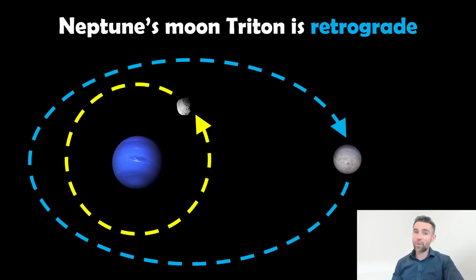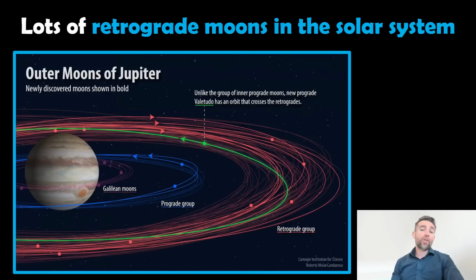It's quite elliptical as well, not circular. And Triton is pretty much the same as Pluto. It would be a dwarf planet if it wasn't orbiting a planet, but it's a satellite or a moon now because it is. It's got an atmosphere. It's the largest moon in the solar system orbiting the wrong way. And it's not the only one with a retrograde moon. All of the outer planets do have retrograde moons.